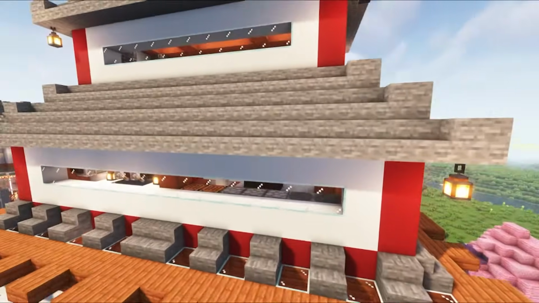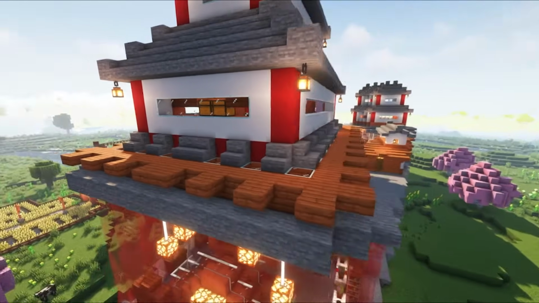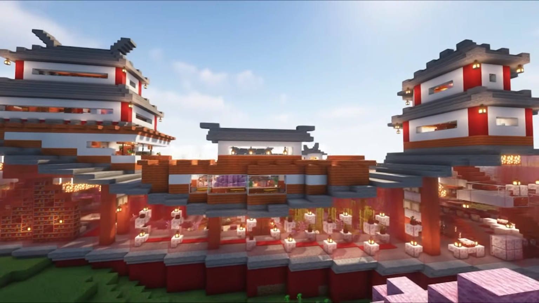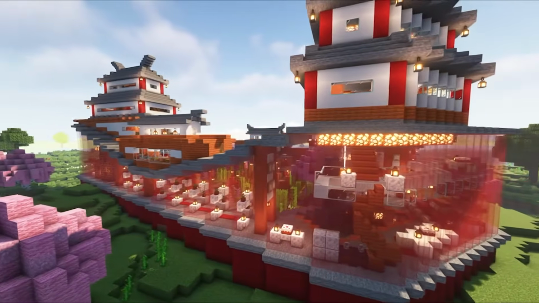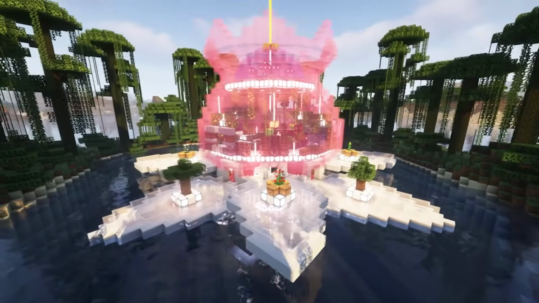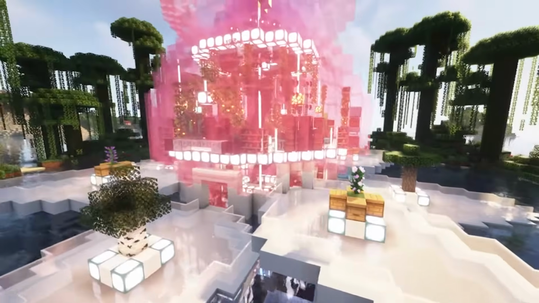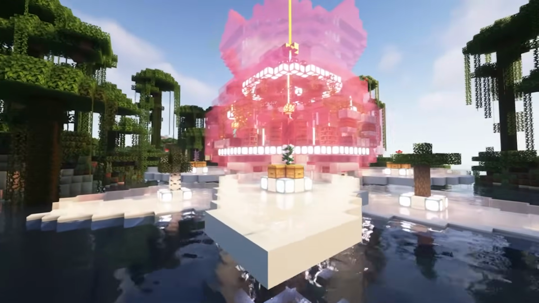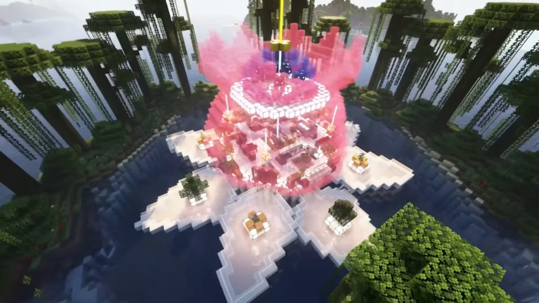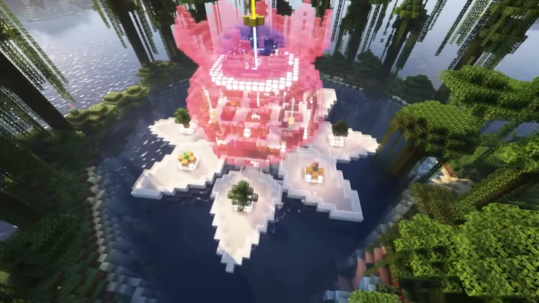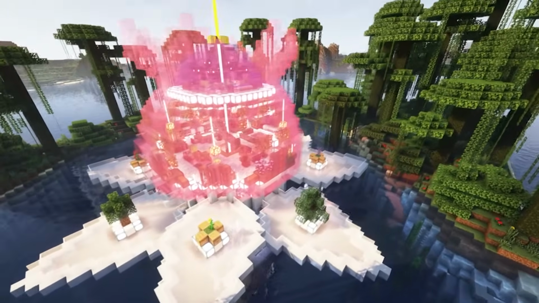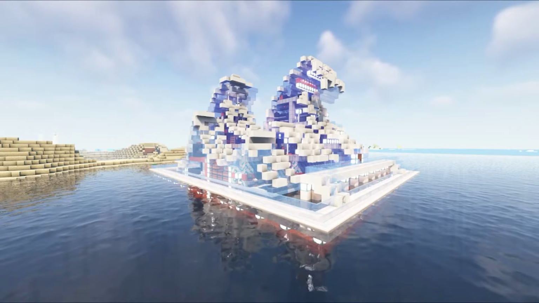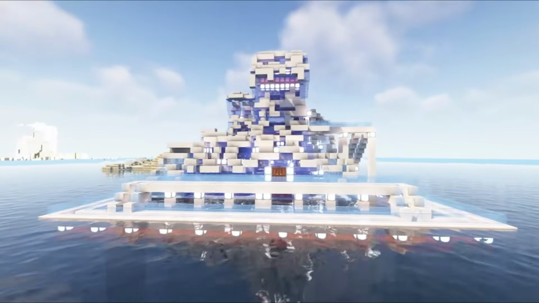Anyways, as far as that's concerned, mixing styles is something you should definitely look into, because it's really fun to do. Another kind of style that I really enjoy building is a natural style. There are two ways of doing the natural style, at least the one I'm talking about, which is mixing it in with the environment, or building an environmental structure, something shaped like something from the environment, like this Grand Lotus building here, or the Waves building. One of the first builds I did was that Waves building.